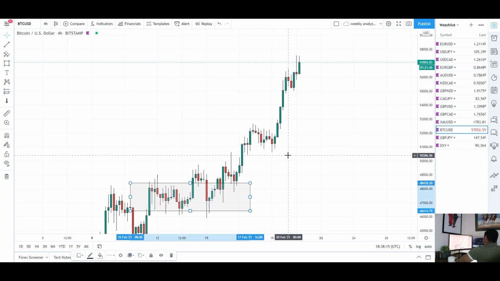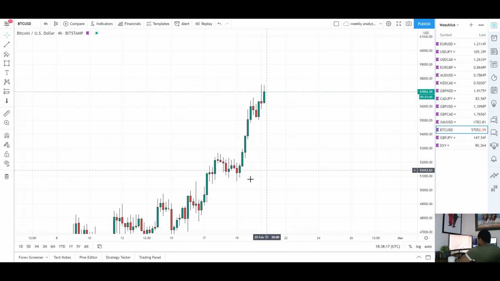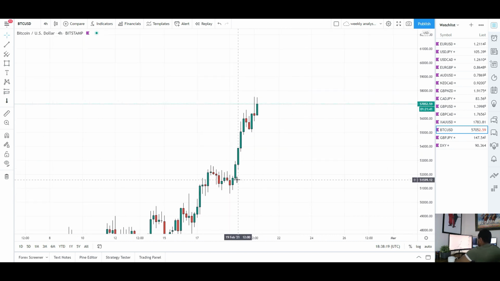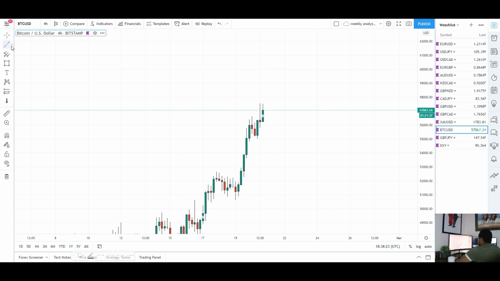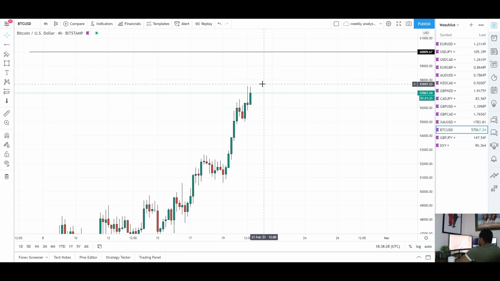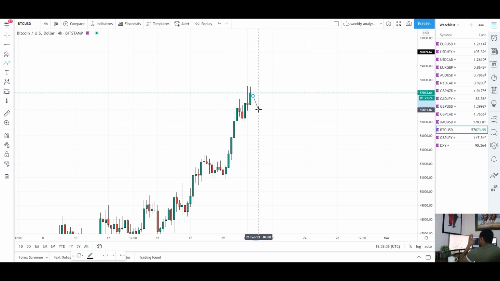So Bitcoin is still very, very bullish, as you can see, creating those higher highs, higher lows. Again, a little bit overextended here, but I do think we'll probably eventually tap into the 60,000 area, which is this level here. So I do think we're on our way to test that area. There's a possibility you could see a bit of a deeper retrace, because again, we're starting to lose momentum. You can see some bearish candles coming in there, wicks to the upside, so price is obviously losing momentum.